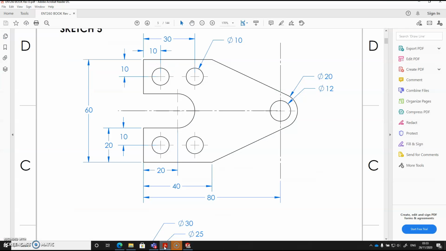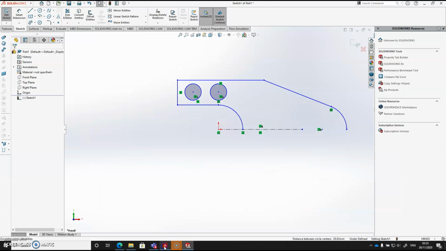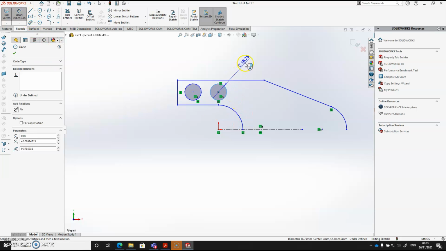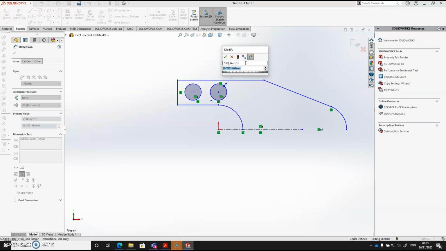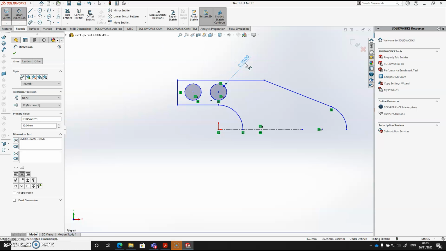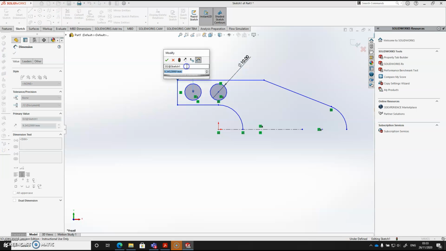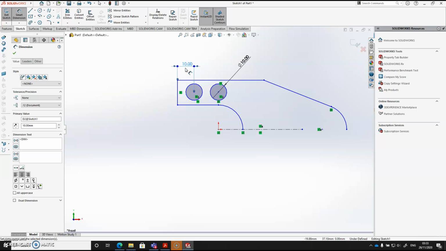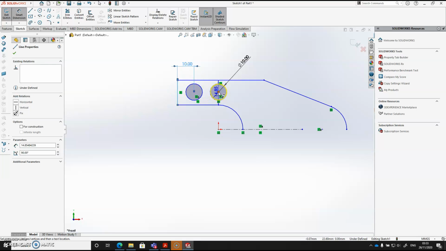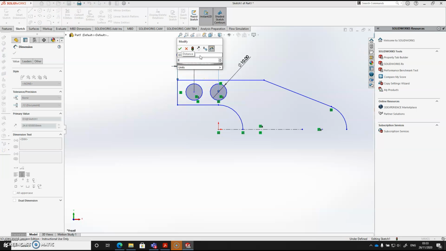And the two circles, their dimensions is diameter 10, and the distance of this one from this end is 10. The distance of the second one from that end is 30.